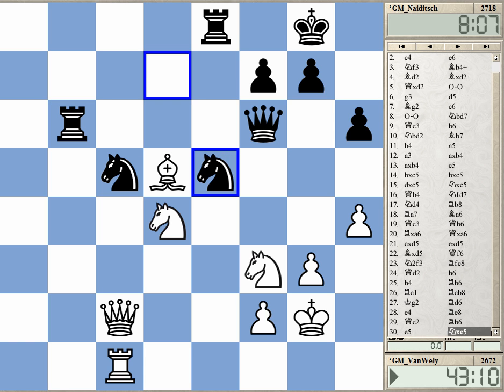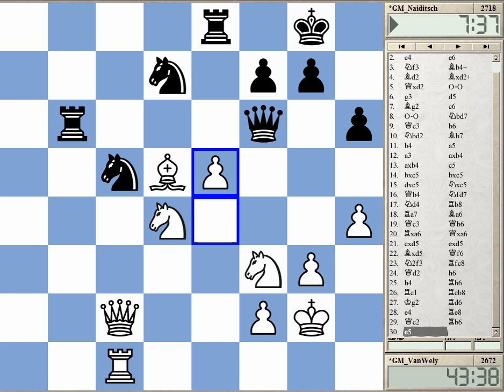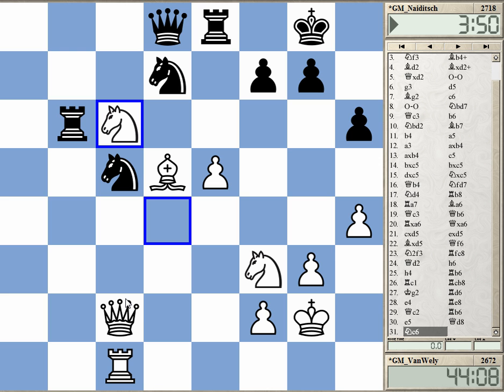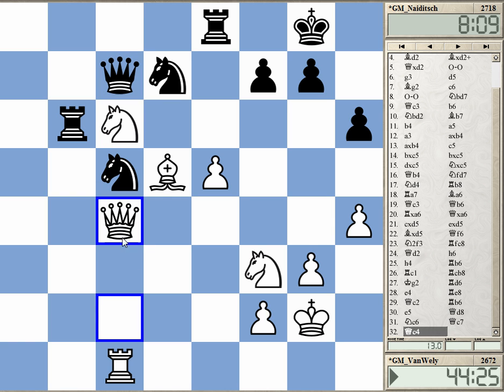But this is what he should have done, taking on e5. He played queen to d8, and yeah, this is really a big mistake. It leads to a complete disaster now, and there's even more than one possibility for Van Velde to get a great position. The most convincing, I'm not saying it is easy to find, is actually knight c6, attacking the queen, and if the queen moves, play queen c4, and this is a substantial threat against f7.